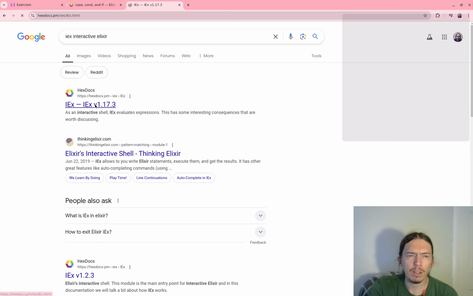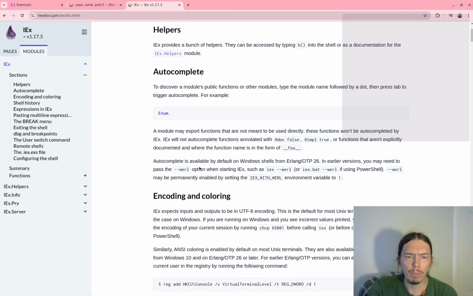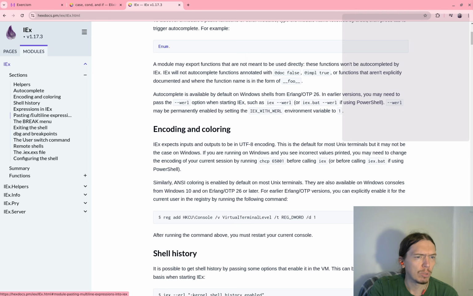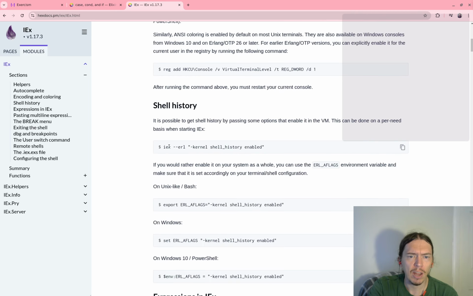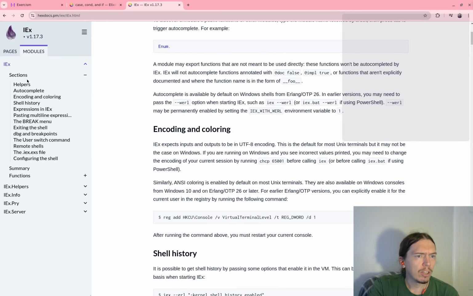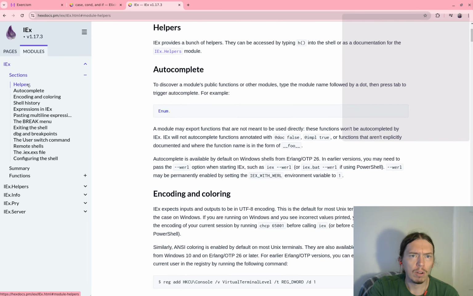Okay, so can we load the module from the file? I'm assuming there must be a way. Let me just see what it says. IEX shell history. Exiting helper. Okay, hold on. Autocomplete, encoding, history, expressions, pasting, break menu, exiting, debug and breakpoints, user switch, summary.